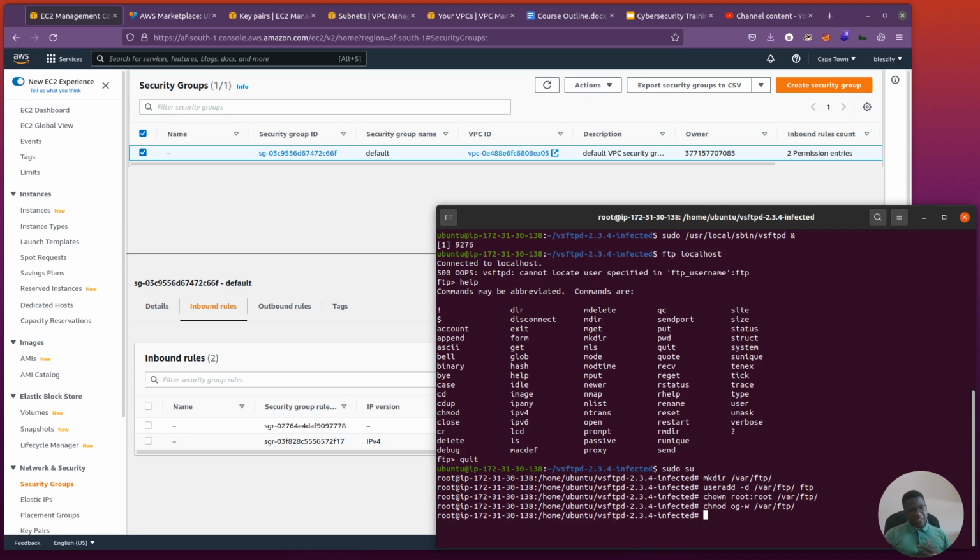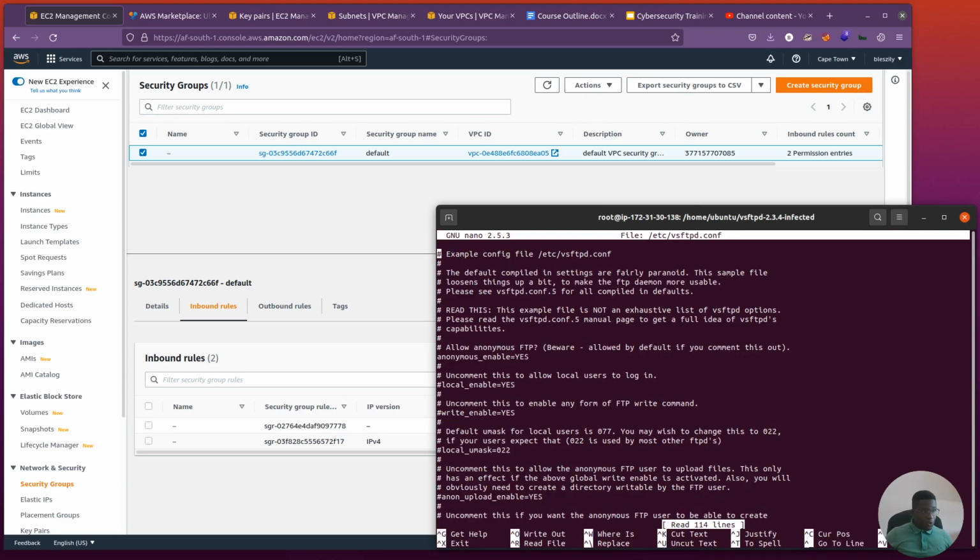Now finally, let's make some changes to the vsftpd.conf file to allow anonymous access to be able to authenticate. So we're going to use nano /etc/vsftpd.conf. So we're going to look for the line that says local_enable, and if that's yes, we just need to uncomment the line. So if you follow suit, we can see anonymous_enable=YES. Okay, that's pretty good.